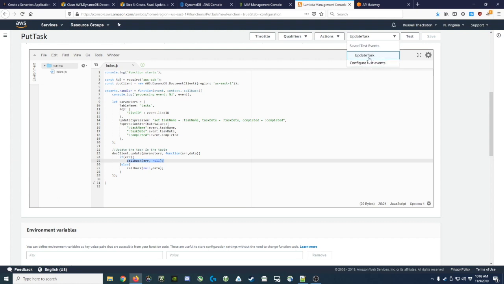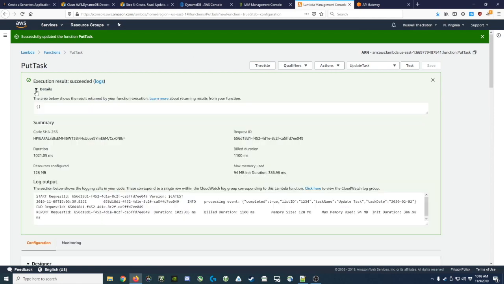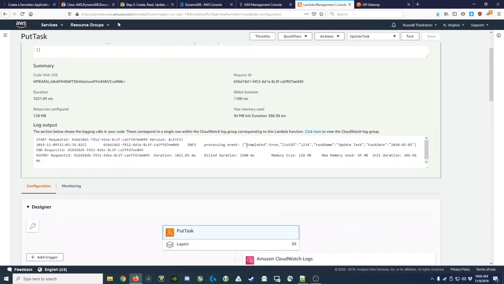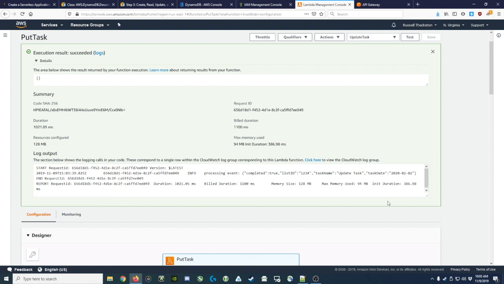We can create multiple test events for each type of test we'd like to run. For example, if we wanted to test a problem with events that don't have all the attributes they need, or it has invalid data, then we could create a different test event for that. Anytime you test something and you expect a problem to come from the test, we call that a negative test. So with that test selected, we click the test button, scroll up to the top, and it shows you the results of running the test. In this case, it shows processing event, and then it returned a success, which is why we see a green box here. Had it failed, it would have displayed in red.